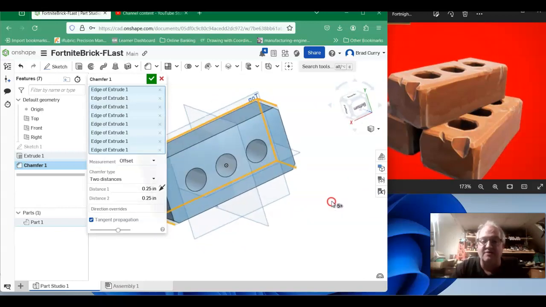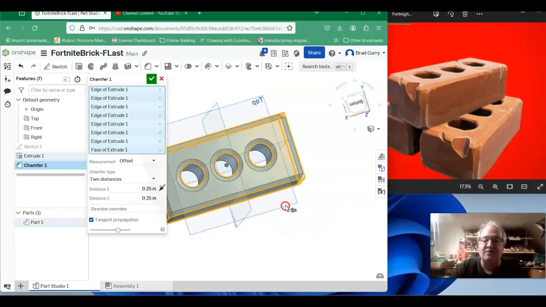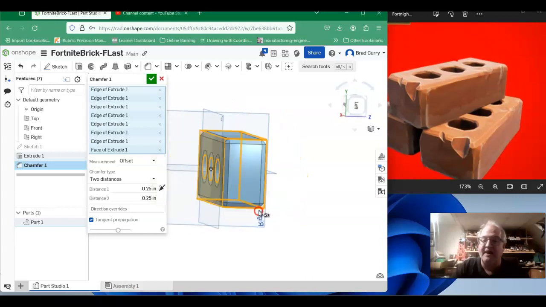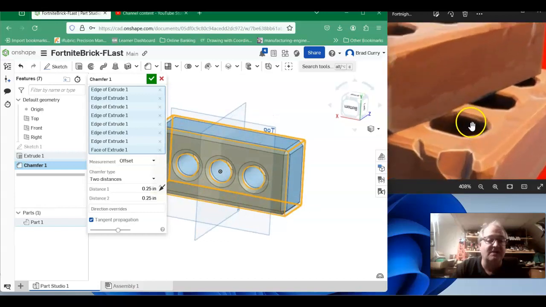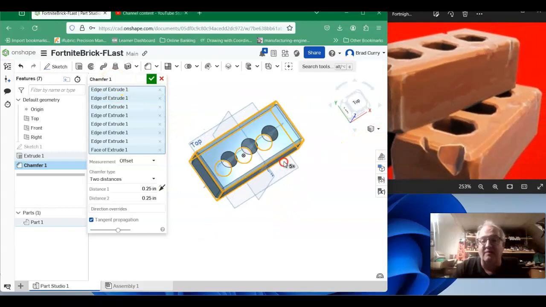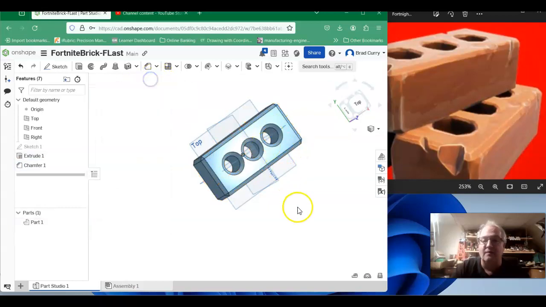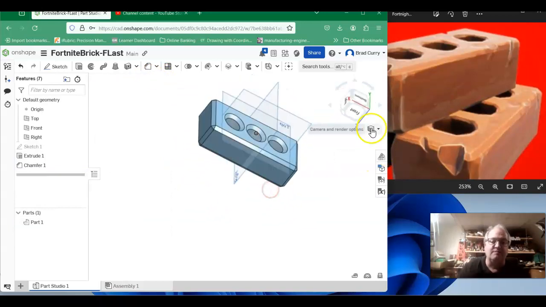Another thing that you can do is just select the surface. Now notice how that worked. That actually chamfered our holes there as well. Yeah, we can go ahead and chamfer our holes. I do see a chamfer there as well, so that'll work. Let's go ahead and go back over the other side. Let's do these holes on this side here too. So I'll select that one, and that one. Green check mark to finish. So my Fortnite brick is almost done here.